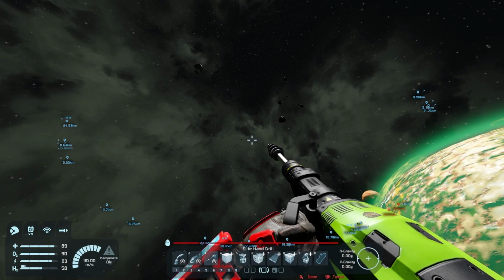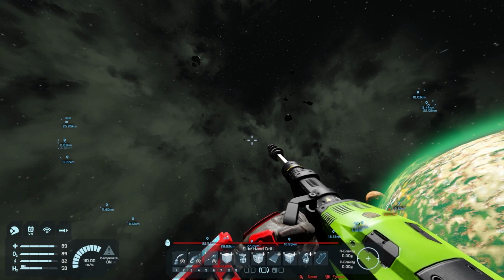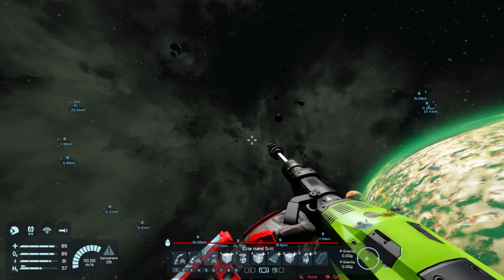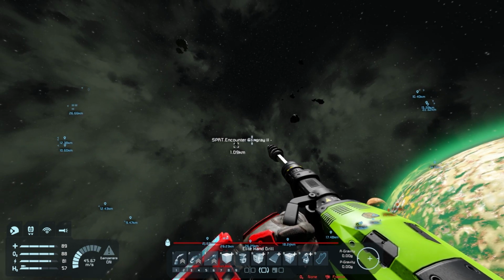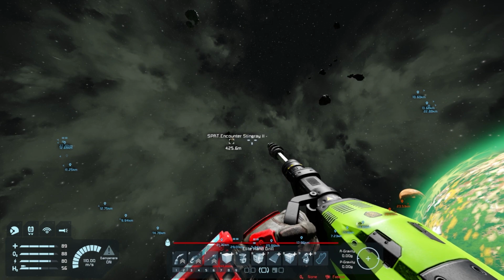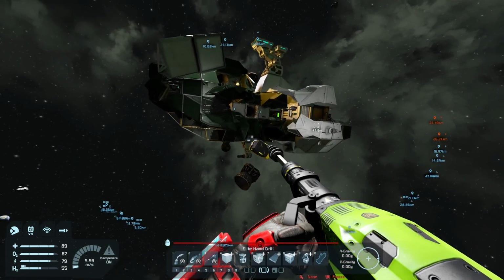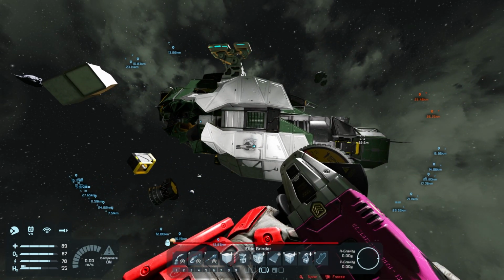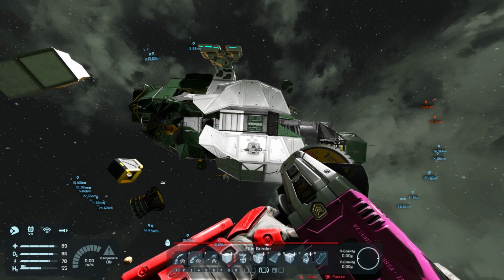Hold your horses, everyone. I was a bit too quick there. Because I was just venturing out, and I spotted it. There it is. That's the thing that was close by. I saw it blink. I was looking right at it when it blinked. Encounter Stingray 2. So this shouldn't attack me, should it? Ooh. It's a destroyed thingy. Oh, if we are lucky, there might be medical components in here. This is going to be good.